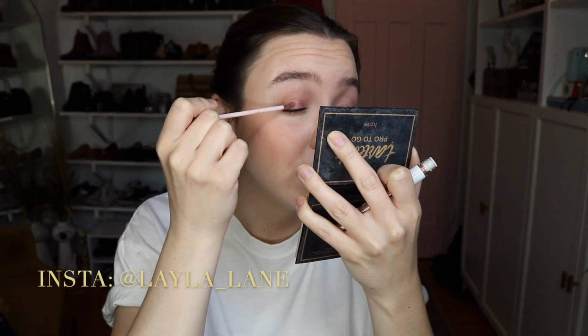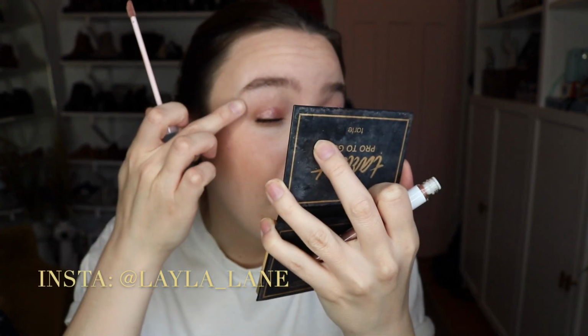Ooh, they're so cute. I haven't heard amazing things, but I was like, whatever. Oh yeah, that's really tight. Okay, they don't have a weird plasticky smell, which is nice, which is what I felt like they would smell like. This is the color Cub. It's a rosy gold, which is what I like, and I've been doing a very pink look lately. Ooh, yeah, this is cute. I like this kind of doe foot applicator because you can define where you want it to go. That's cute. I'm into that, and then I'm going to use my finger to soften out the edge there.